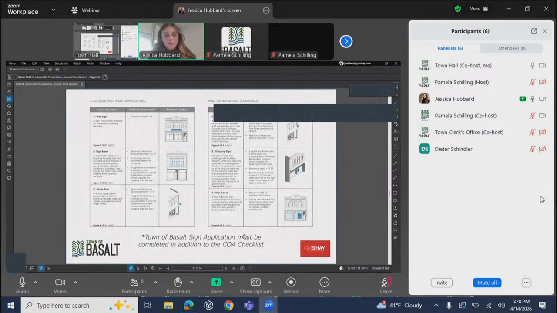And then I just want to point out that the Town of Basalt sign application must be completed in addition to the COA checklist. So we already have some processes in place, but this, again, builds and reinforces the zoning code and what processes are already in place.